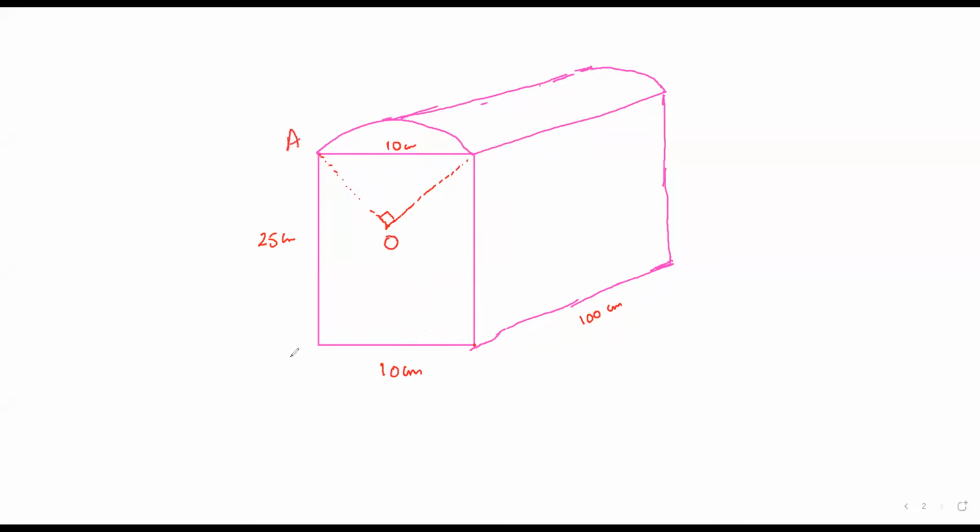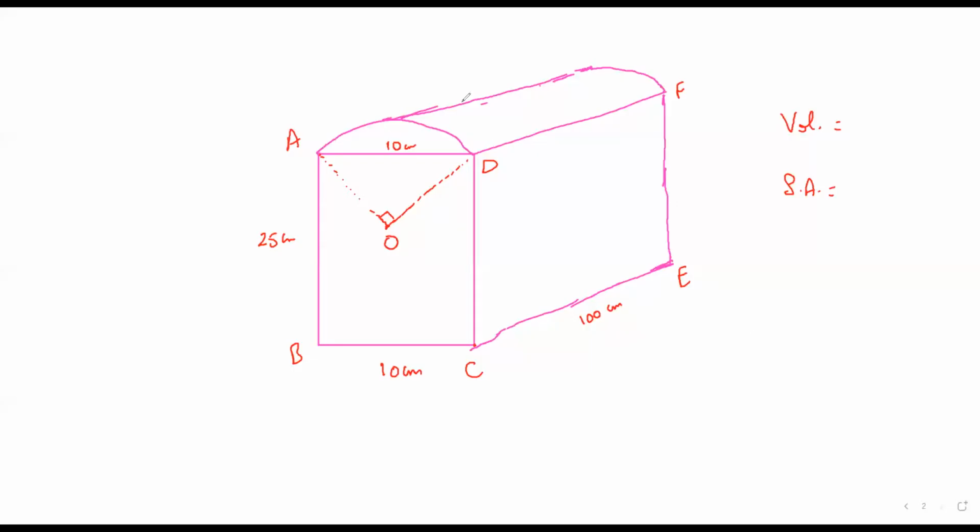Let me call this, just to help you people, its front cross section is like this, and this is going backwards to the E here, and this is your F. Okay? So this is a solid shape. You have to tell me what is the volume of all of this solid over here, and what is its surface area. Chaliye, find that.